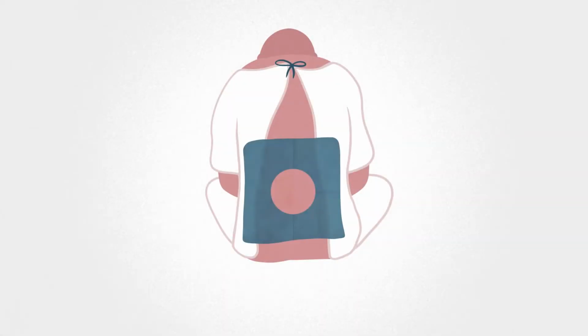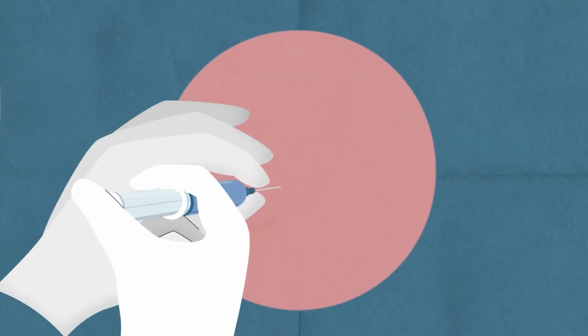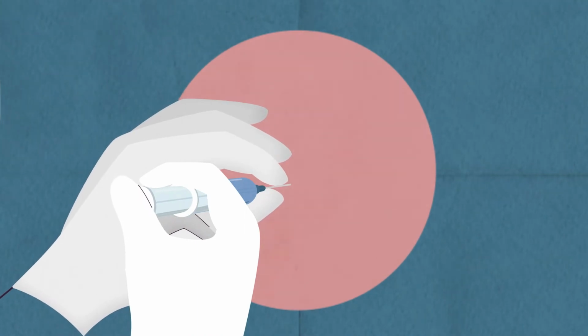Now that I've discussed things that can occur in a spinal tap, I'd like to discuss some of the concerns people sometimes have about the spinal tap. The first concern people have is that a spinal tap is very painful. The most discomfort you're likely to have during the procedure is when the local anesthetic called lidocaine is injected. This is about the same pain you'd feel during a dental procedure. Afterwards, you should only feel pressure. I've had patients fall asleep during the procedure.